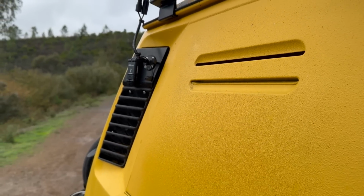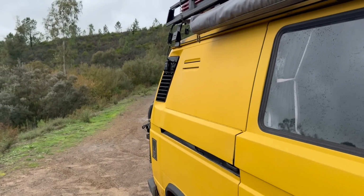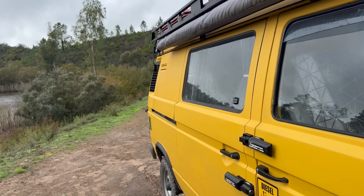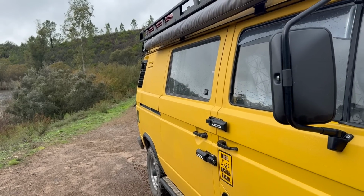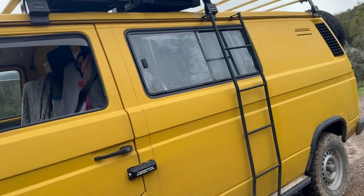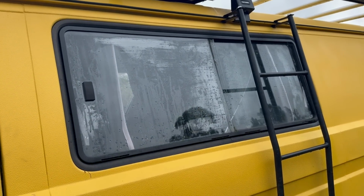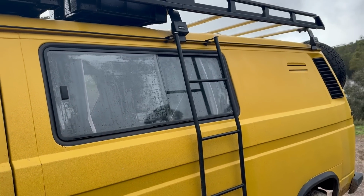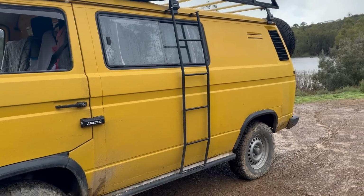The Vanagon's actually quite an interesting van because, as you can see with those vents, it is a factory panel van, but if you look on the sliding door, there's a factory sliding door with window panel fitted, and on the other side there's also a factory window fitted with the recessed panel. Very unusual to have that on a panel van. It must have been some weird factory option that was chosen when it was made.